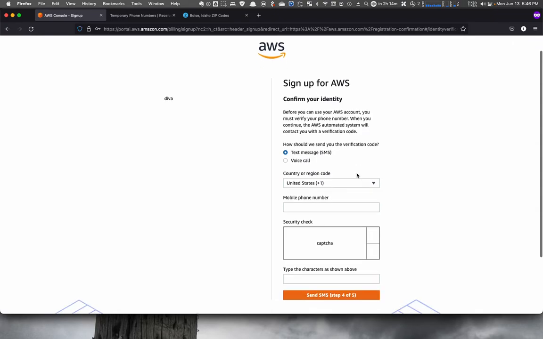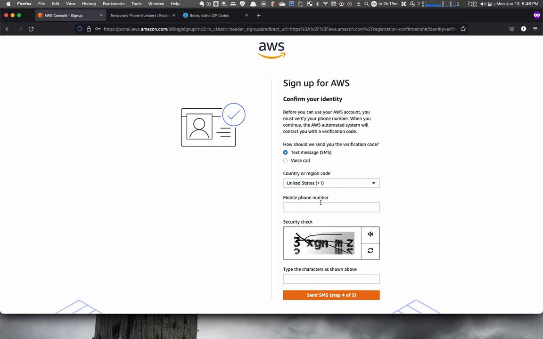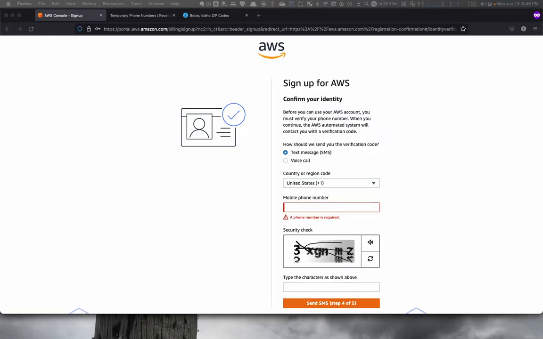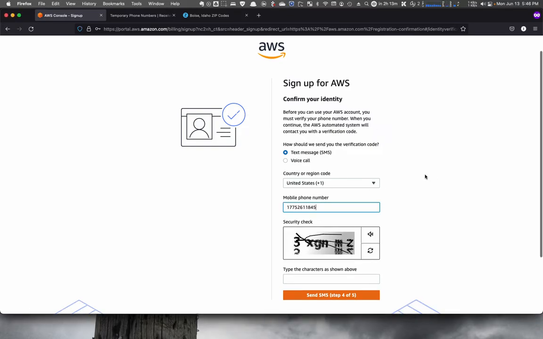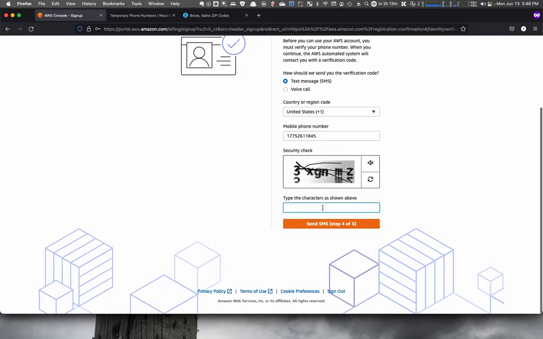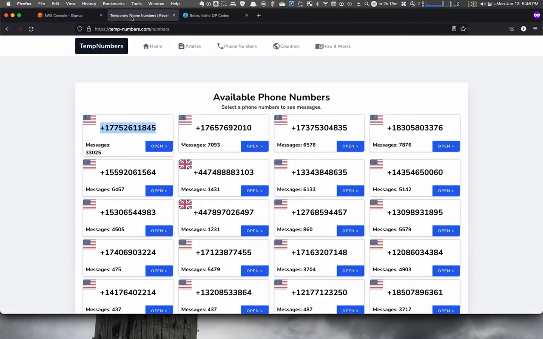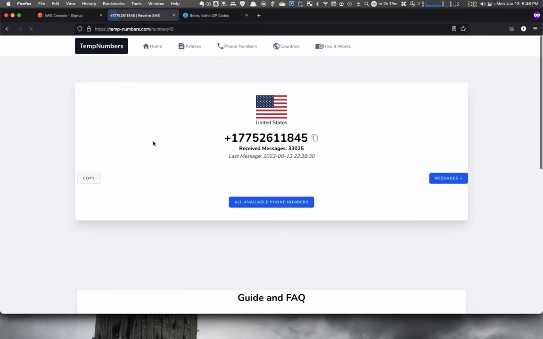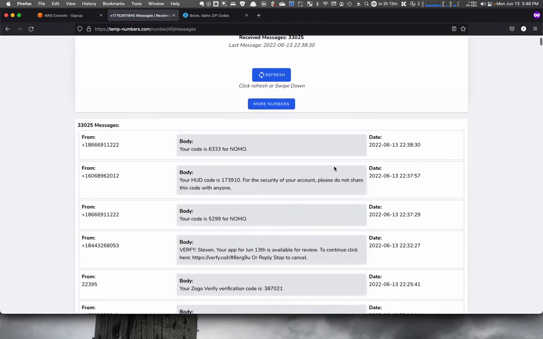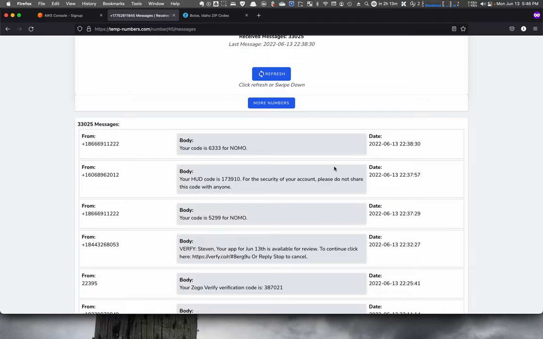Okay, I'm going to verify this phone number. We're going to do a text message verification. And we'll do the code shown, send SMS, go back to the temporary phone number, open this one up, messages, let's see what we get.